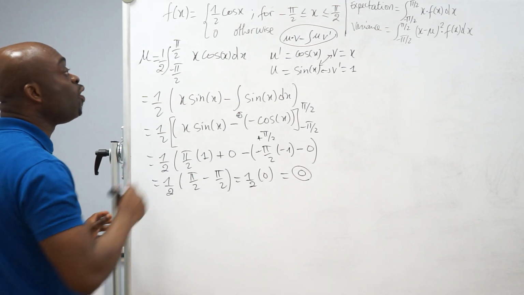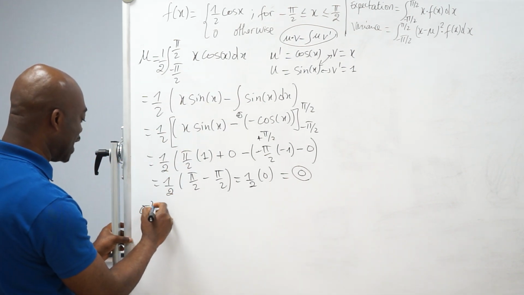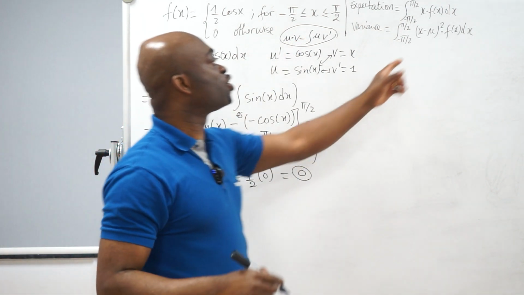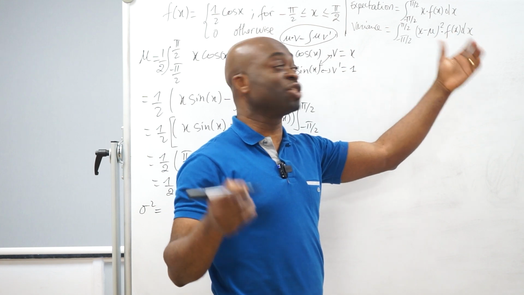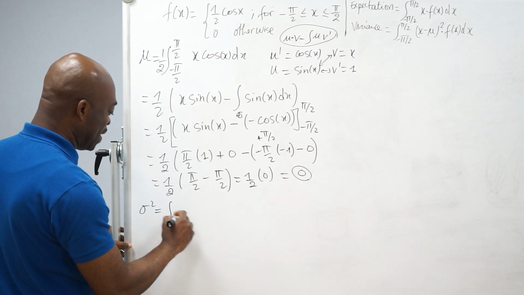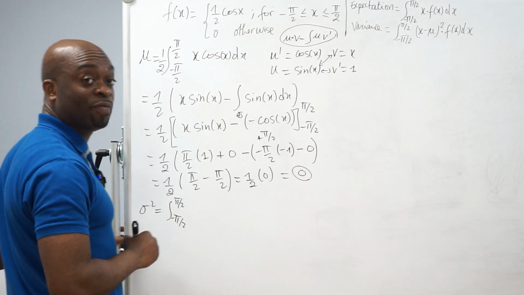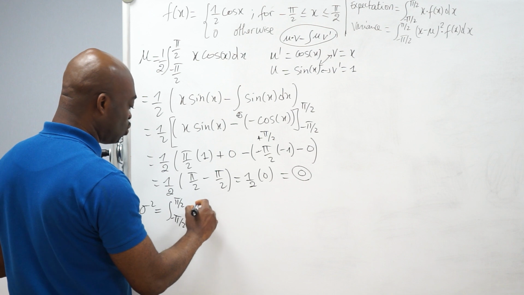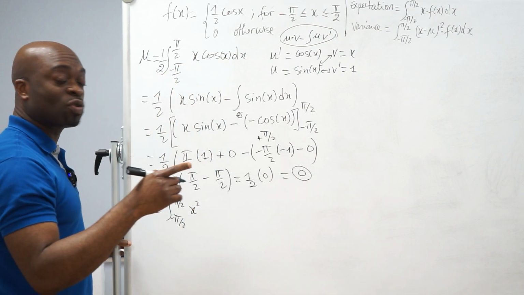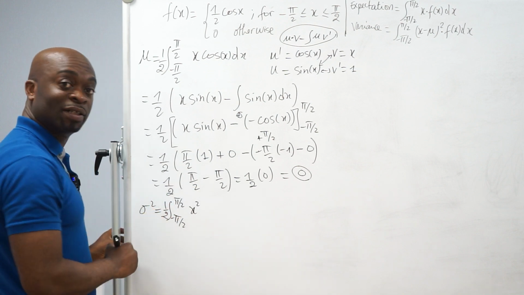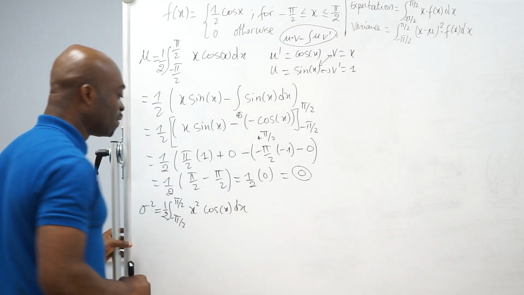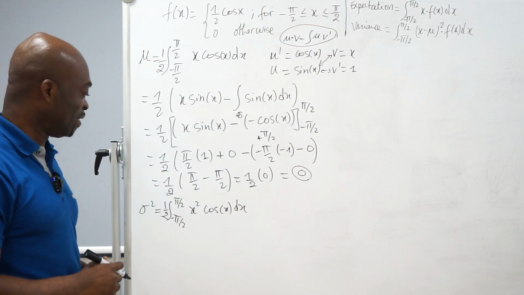Now let's go for the variance. The variance that I put as sigma squared, we all know that by now. So we're going to follow the formula there. At this point, this is x minus the mean, and the mean is 0, so that is a square there. So it's x squared, from negative pi over 2 all the way to positive pi over 2, of x squared times a half times cosine x. The half, again, we put outside, and then we have cosine of x dx. So this is what we're going to deal with.